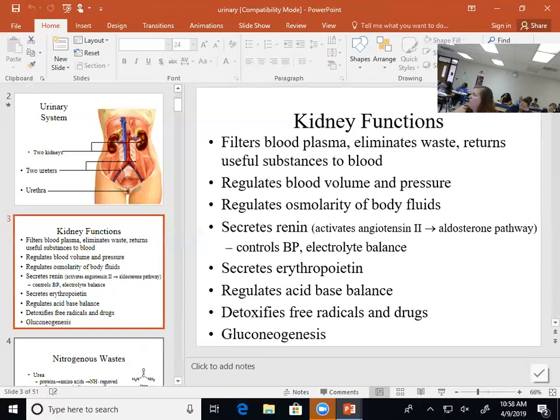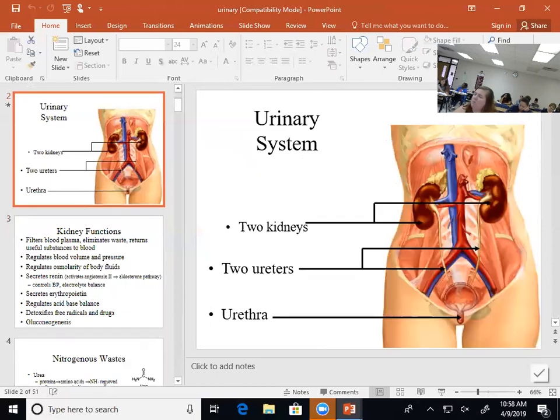I want y'all to think about how amazing that is for a second. You've got these organs where blood is being brought in. You can't see the blood, but vessels are bringing blood to the kidneys. You only have about, let's say you're an average person, 5 liters of blood going throughout your system. But in a day's time, 150 liters are being filtered through the kidneys. That's a lot of filtering happening, isn't it? What an amazing thing, really, right? And what amazing organs that they can handle that much and that they do handle that much.